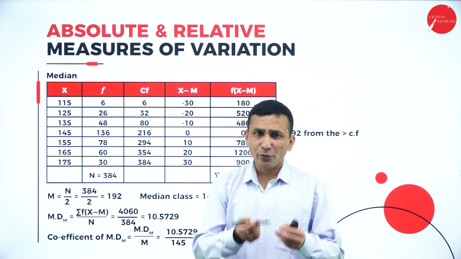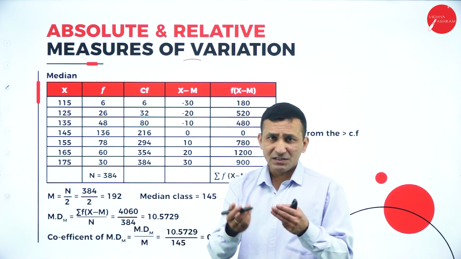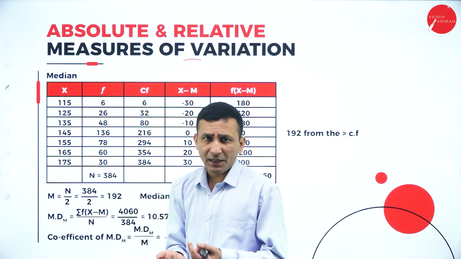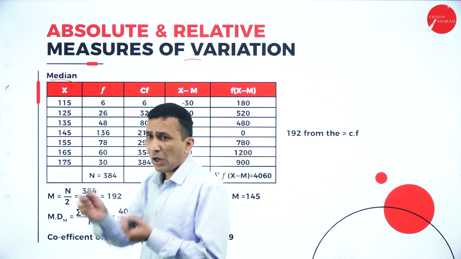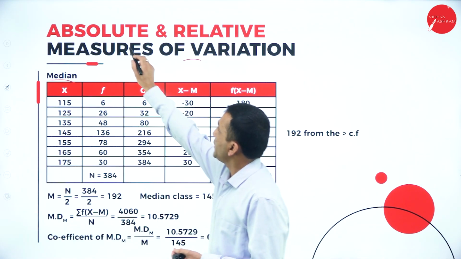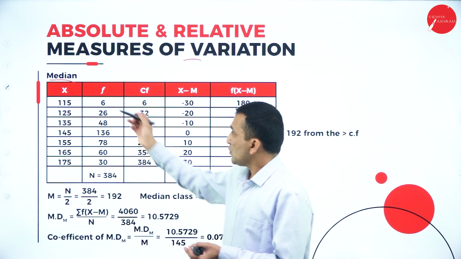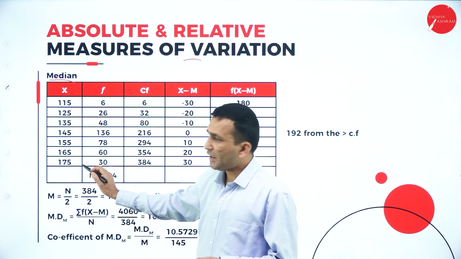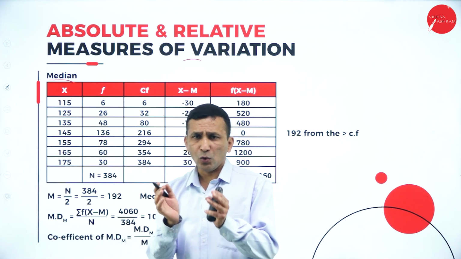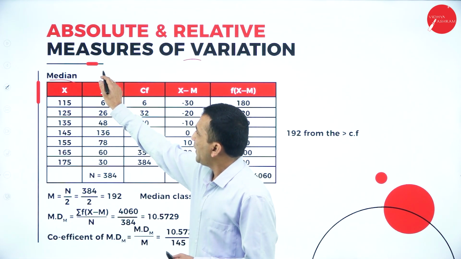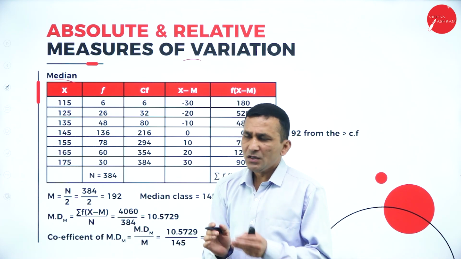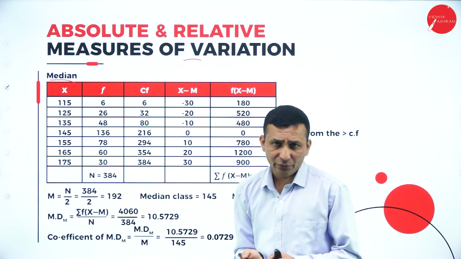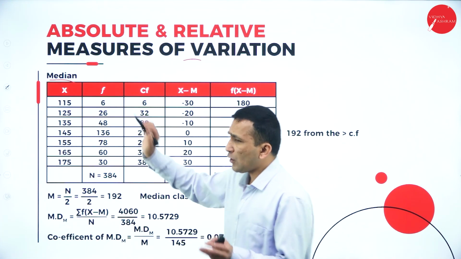In the absolute and relative measure of variation, or you can say measure of dispersion, in the last slide I explained the mean. Now based on the median, we are going to focus on using absolute and relative. The X series, whatever is given, now we are able to identify equal distance, which is like grouped data. In grouped data, frequency is compulsory. So when you do it on a median basis, of course you have to convert the frequency into cumulative frequency. So how are we converting?